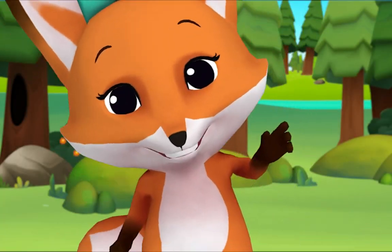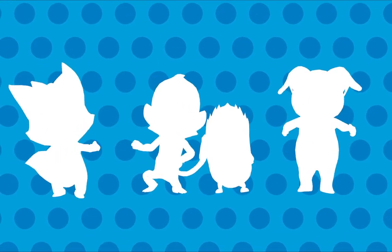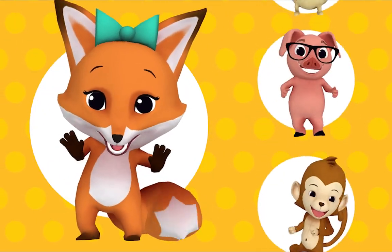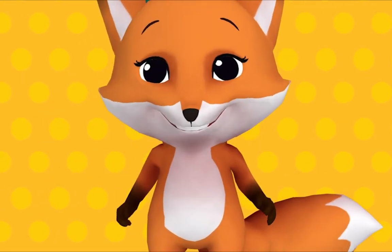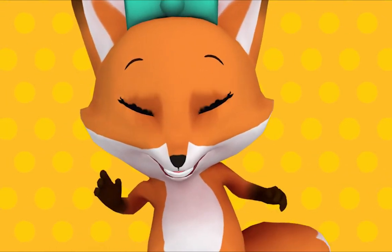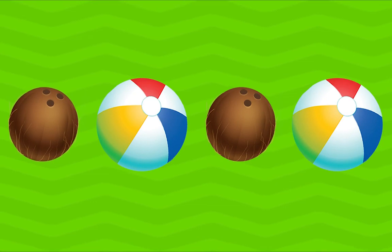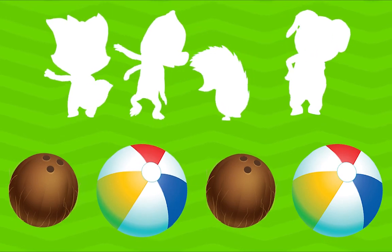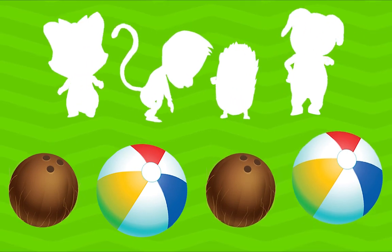Let's have a pattern party. Patterns repeat. Patterns repeat. When I say a pattern, repeat to the beat. Okay, everybody. I'll say a pattern. Then repeat it back with me. Coconut, beach ball, coconut, beach ball, coconut, beach ball.